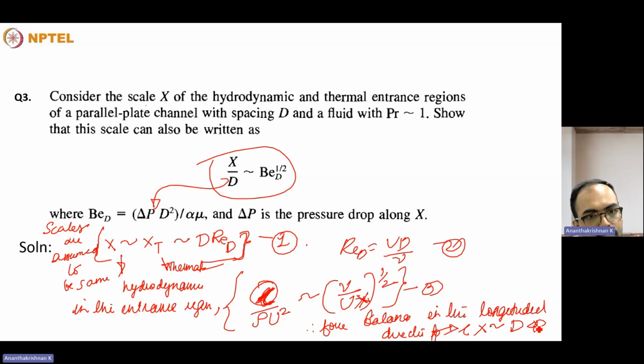So the pressure of the fluid in the flow direction multiplied by the cross-sectional area, that is pi by 4 into d squared, can be scaled as the shear stress multiplied by the surface area, not the cross-sectional area. That will be pi d times the length, so the length can be scaled by x, and the diameter will be there. That will be cancelled by these diameters. Therefore, the shear stress can be scaled as delta P d divided by x.